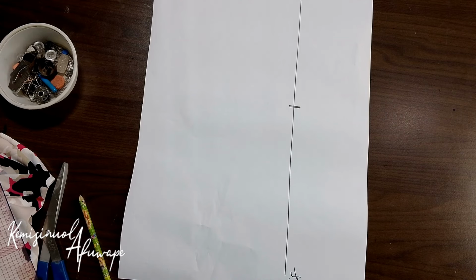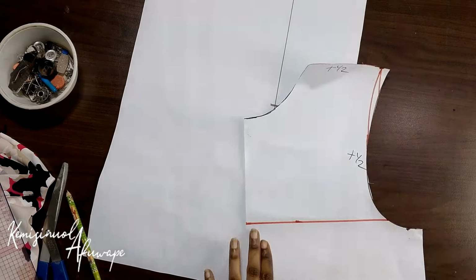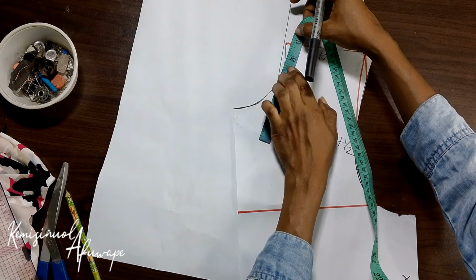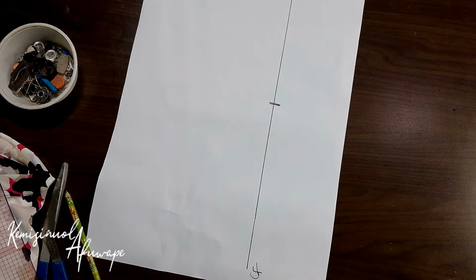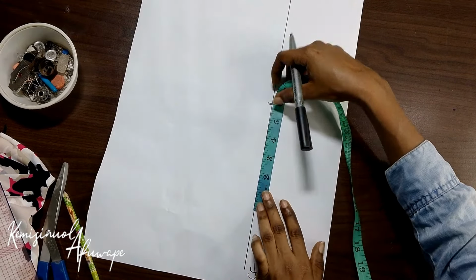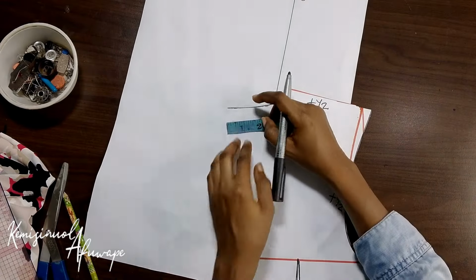So after doing this, the next step is to bring out your shirt pattern, the front and the back. We are going to be measuring around the front pattern first. The neckline, you measure around it. Whatever you have there, you place on the shoulder line towards the center front that you've written down, on the horizontal line that you measured. Then you indicate that's your neckline for the front pattern.